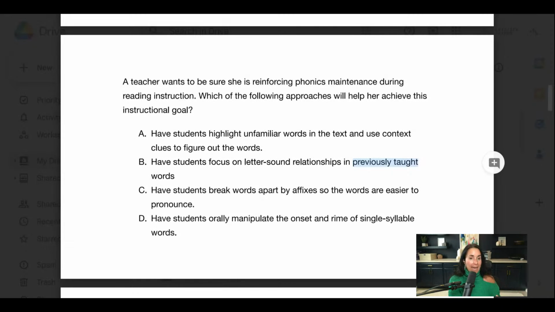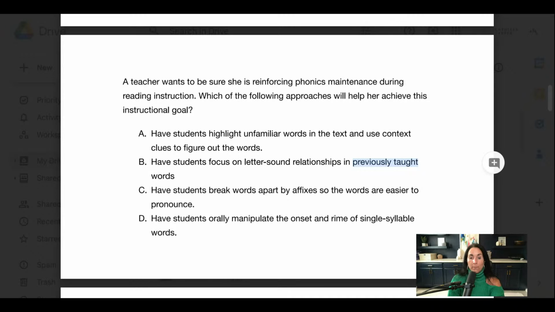We use systematic, explicit instruction, which means we are really modeling what we want students to do. We are going through it in a systematic manner. We are circling back to old skills and applying them to new skills in a recursive manner. And that's what B is talking about here. So B has all the good words in it, letter-sound relationships, previously taught words. That leads me to recursive. I love B. Let's go to C.